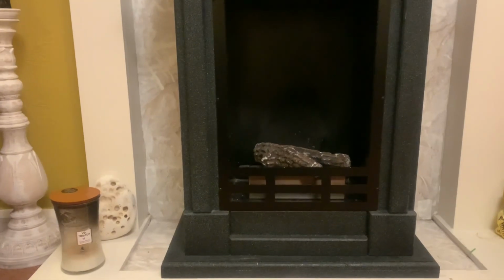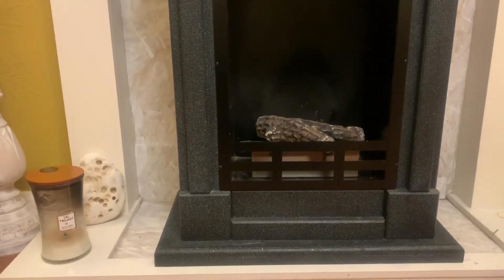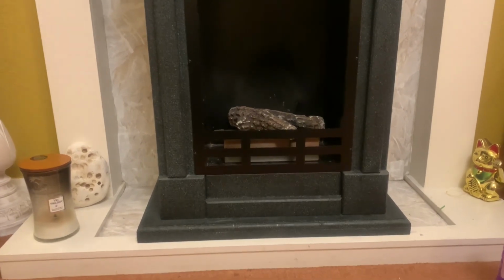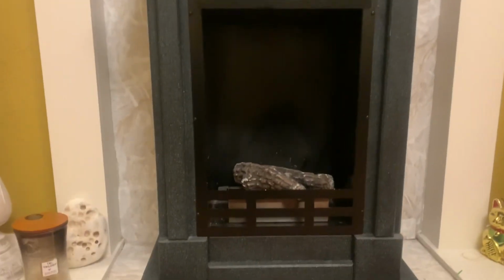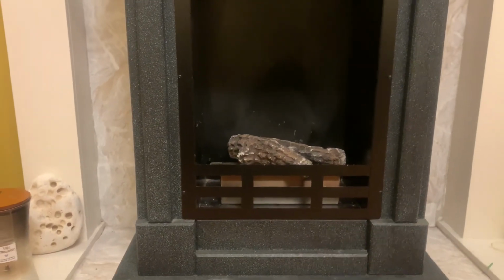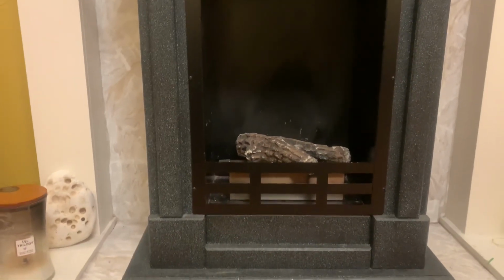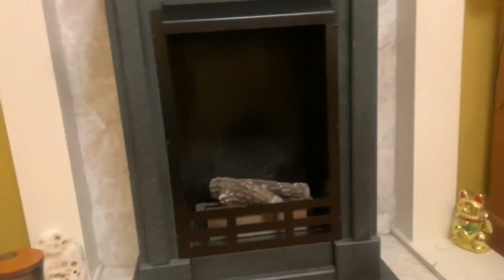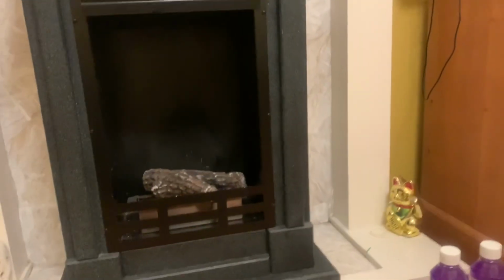It's made from this coated wood. It's coated in this sort of plastic type thing, but it is actually wood, the surround, and then inside there's a metal insert here, and it's obviously heat resistant. The top is, I'll show you the top. The top is a wooden top to it.